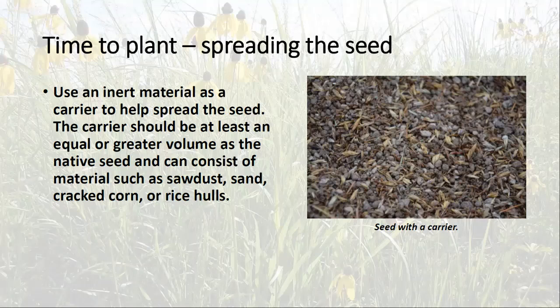But some people take an interesting approach, and they'll use something like oats as a filler, and the oats will actually germinate and become a plant, and then those oats will act as a nurse crop, just the same as if you incorporated the oats cover crop in combination with the no-till drill method. So I have seen people throw the native seed along with oats, knowing that the oats are going to germinate, and then you high mow those oats back and help release the native seed as it's germinating. But again, my experience has mainly been using inert fillers with my seed and doing site preparation methods that prepare the site to simply throw the native seed with the filler when it's ready to do so.